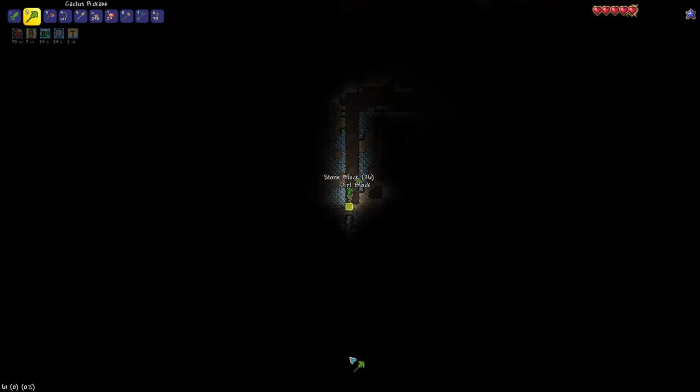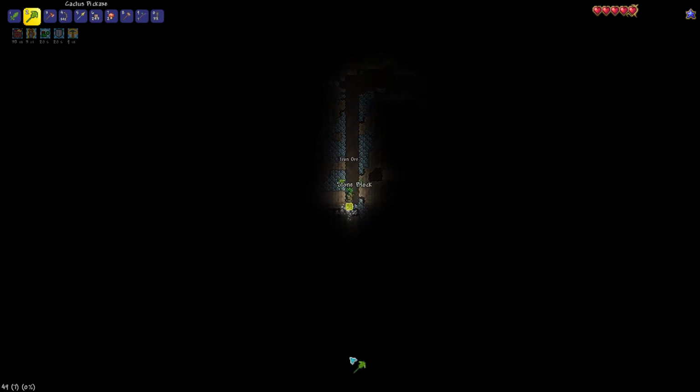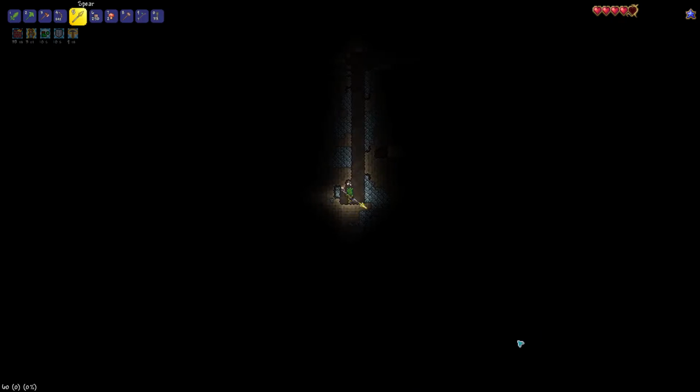Oh, that's a lovely bit of iron there, but that's a worm. And there's lightning going on outside as well, in Terraria, not in real life, thankfully. Whoa! Has this boy's AI been buffed or something? There you go, look at that. Oh my god, this spear is good. I love piercing damage. Get him. Get him.